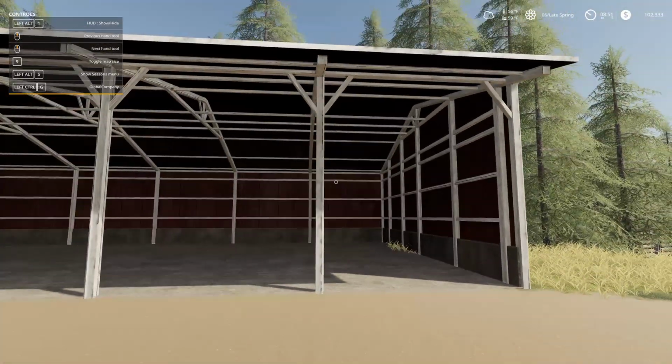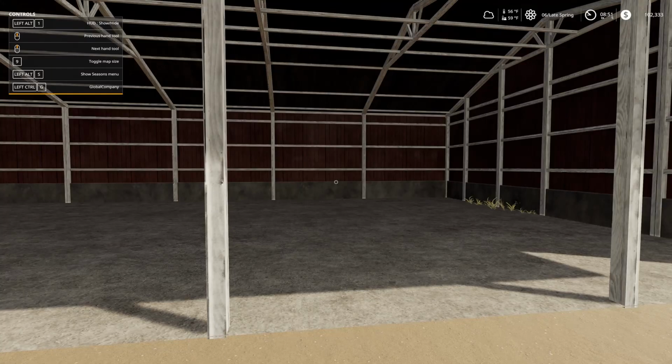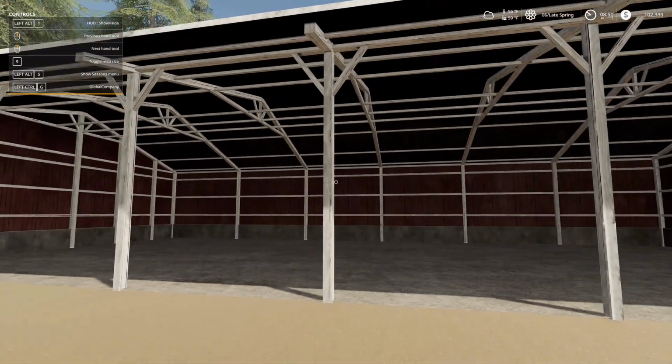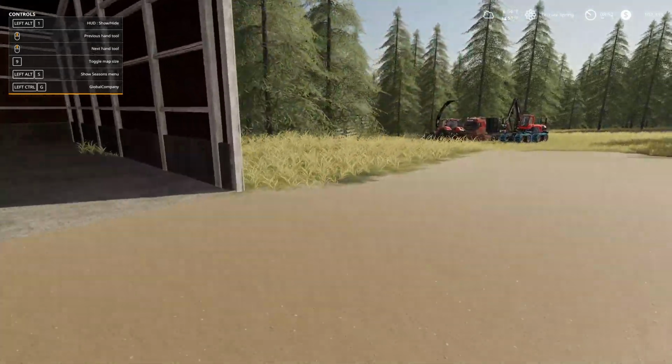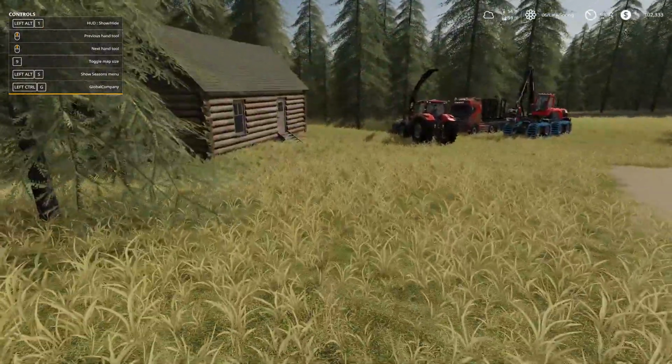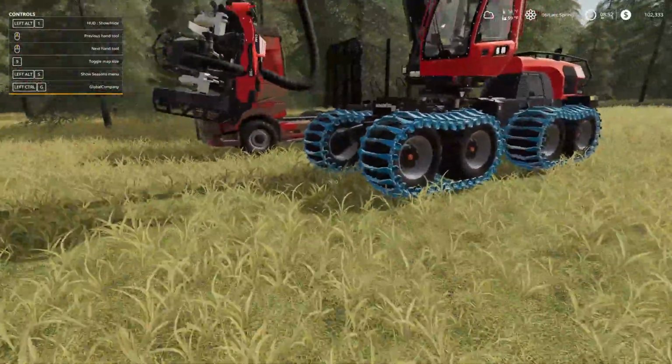I don't think my tree harvester will fit in there. The logging trailer should. The Volvo truck should. I mean, the Case Puma and all that should. But it really makes me want to... Once you get a shed down, it makes you want to go out and buy some equipment and start stuffing some things in there.